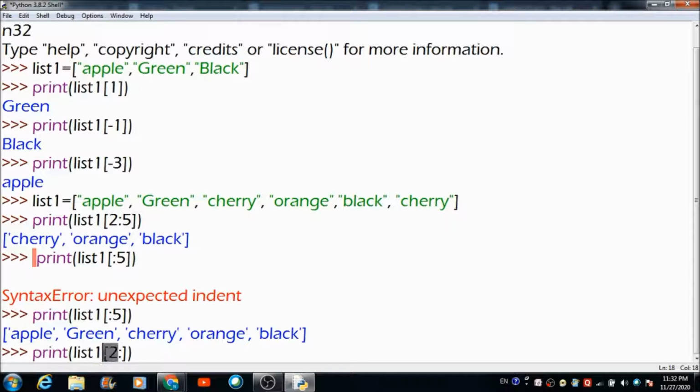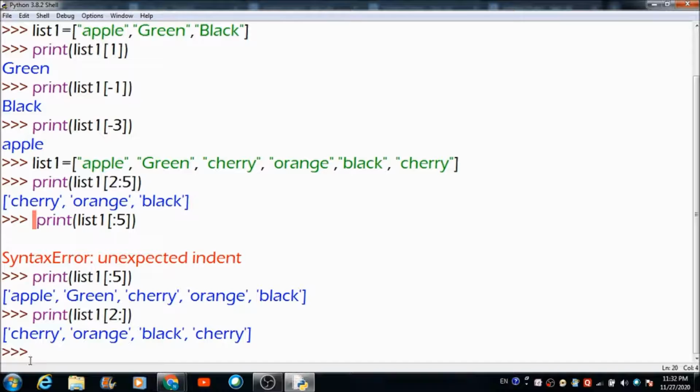So the compiler is going to start from the third item, whose index is 2 (0, 1, 2), and it is going to print all the items, including the item which is present on index number 2. So I hope you have understood the difference between this and this, which we have passed here as the value.